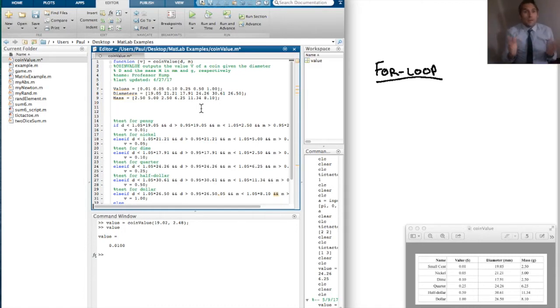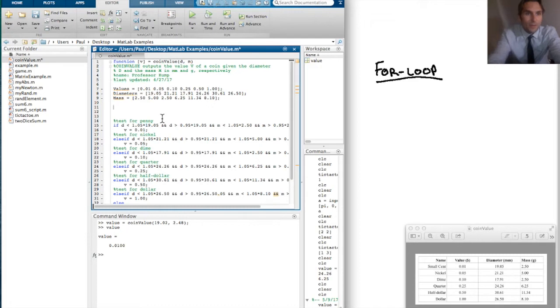Okay, now if I wanted to check to see if the incoming diameter was within 5% of a nominal penny's diameter, I could do like I have here. D is less than 1.05 times that, and it's greater than 0.95 times that.